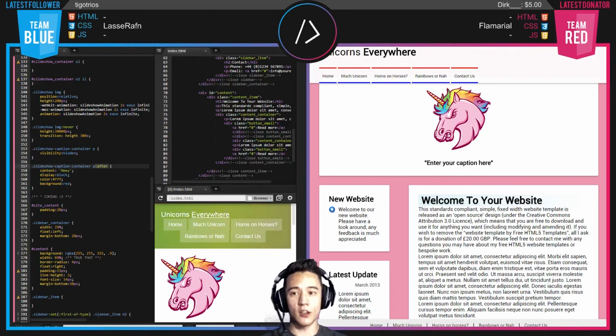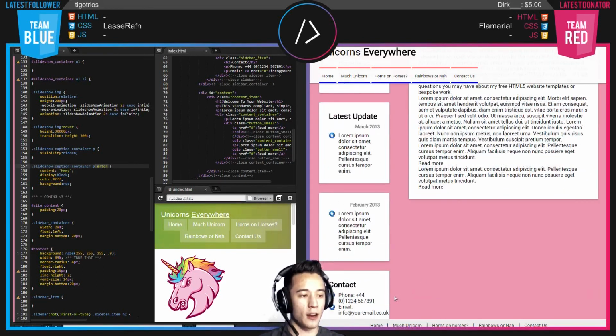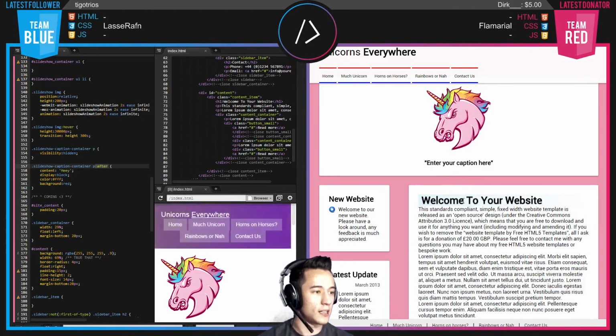Okay, now we're gonna look over here at the red team. So red team, one of the objectives was to add a small icon before each paragraph tag over here on the sidebar item class, and he did get that, so 1 point here. Okay, and then he needs to style H1 tags with gradient color and text shadow. Did we do that here? Yes, we did. So that's another point.